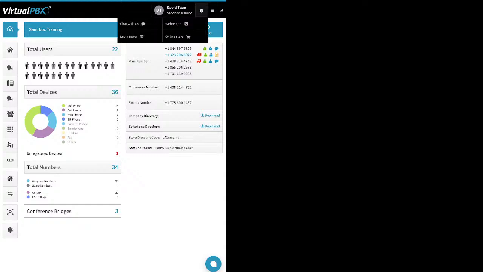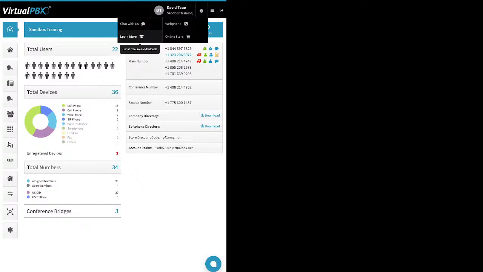Now, further over to the right, we have a little question mark icon or the help icon. Now, 3 of these options will always be here, right? The 4th one only shows up after you've added a web phone device to your user. So first up, chat with us. This will open up the chat window at the bottom right of your browser typically and allow you to speak with a support agent, right? So they can walk you through a particular feature, right?